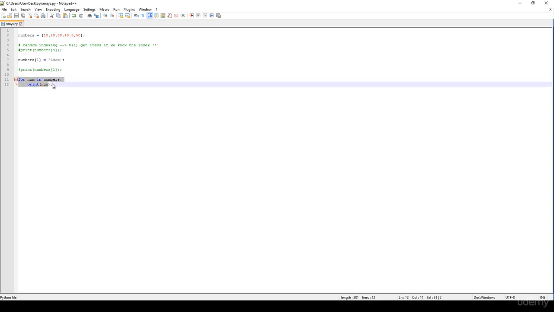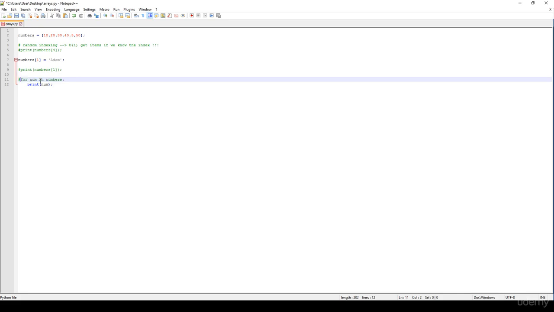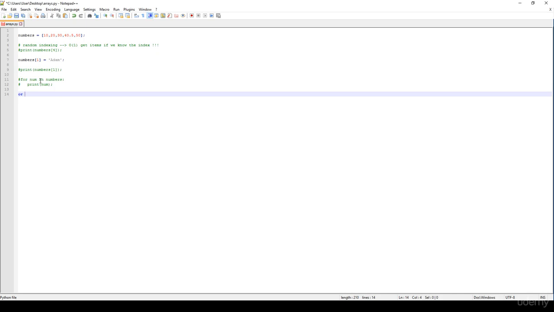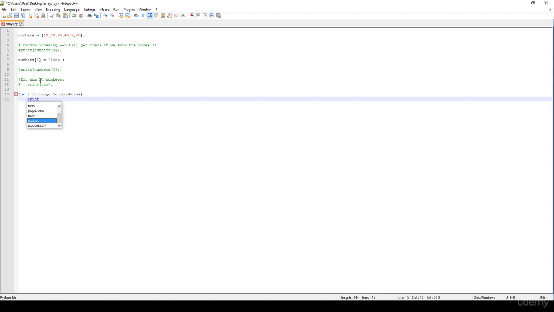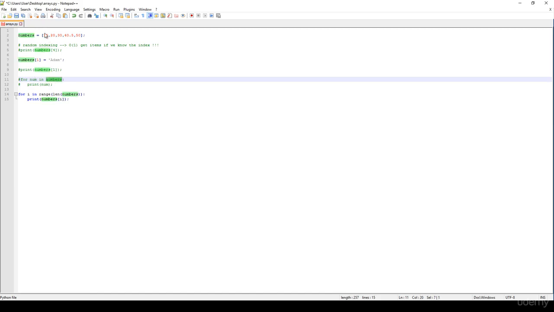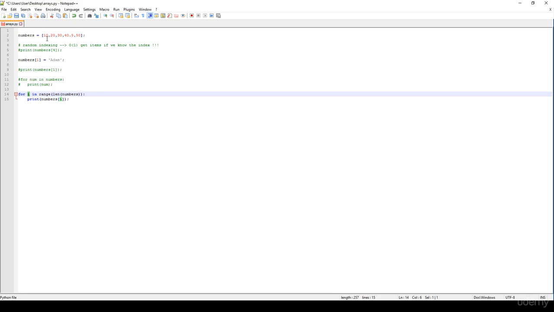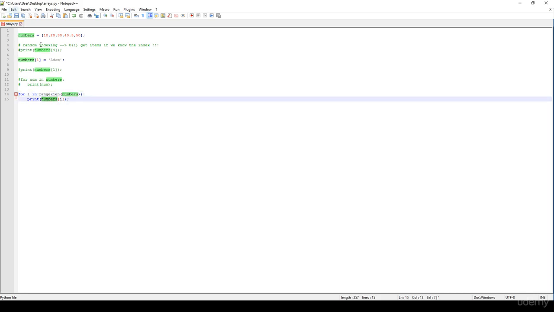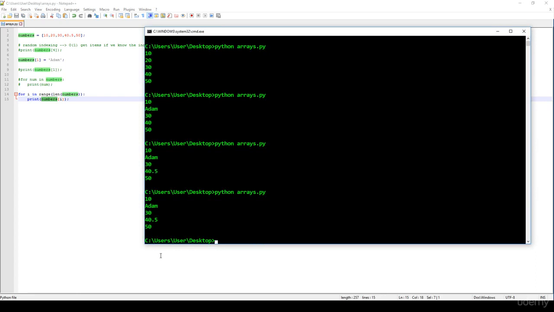Okay, this is how we usually do it, but we are able to do it in a different manner. I'm going to comment it out, and we are able to use indices. For example, for i in range(len(numbers)), we just have to print out the numbers array with index i. It's going to be equivalent to this for loop. To be honest, I prefer the earlier for loop because we consider every single item, which is the variable num in numbers, and we just print it. But we are able to get the index, so for i in range of the length of numbers, we just want to get numbers[i]. It's going to be the same. So, as you can see, it's the same.